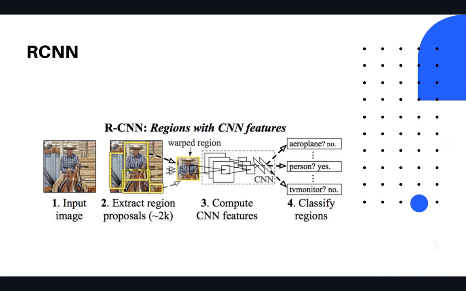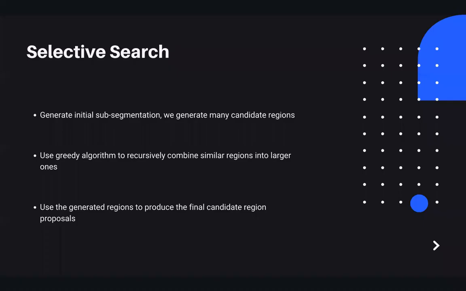Do we take 2000 regions for each image? Yes. The algorithm used here just looks at the pixels and says whether this is an interesting region, yes or no. The algorithm proposes around 2000 interesting regions inside the image. Of course, 2000 is much smaller than going through the image pixel by pixel and seeing all the combinations. So it's definitely an improvement, but still, running a CNN 2000 times is a lot.